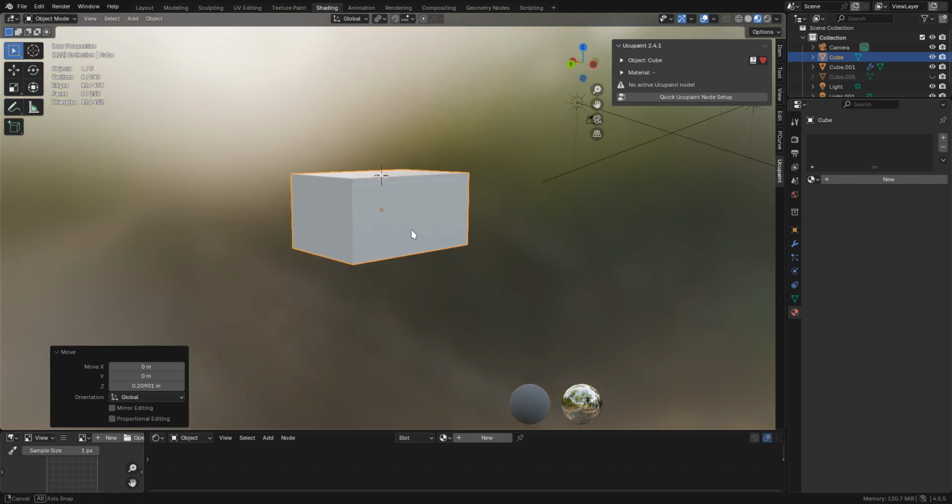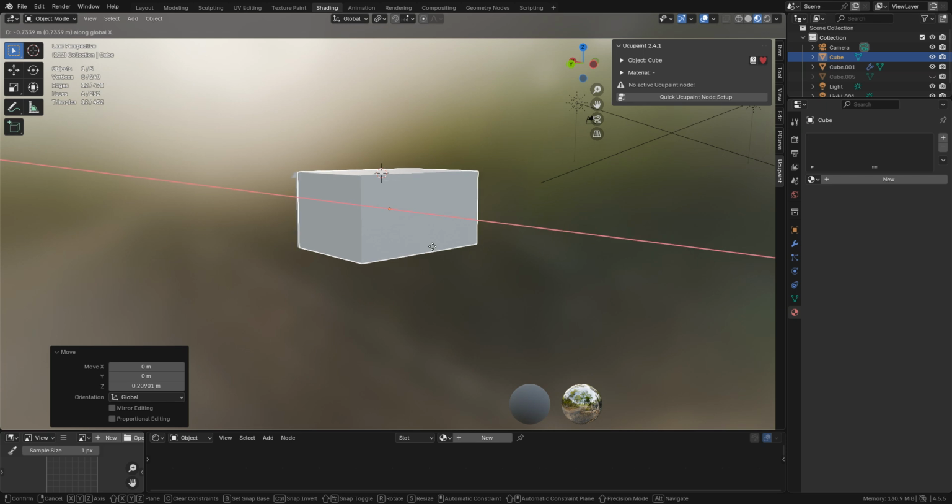I create the material for the box and then transfer the material to the finished object.